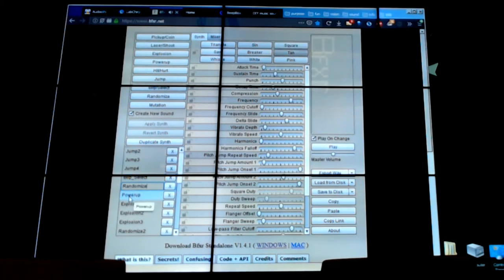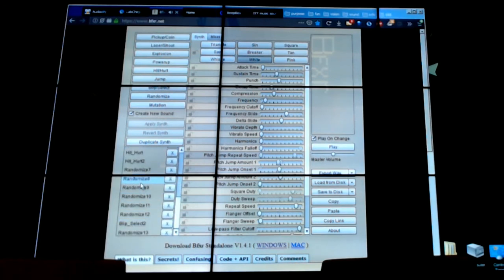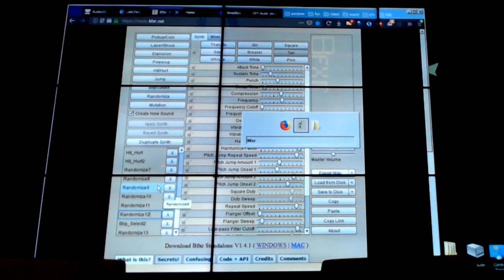So if you want to go back to a sound you made, you just go over here, and you can find it usually. The thing with the browser version is that if you clear your cookies, I think it'll probably get rid of that. So that's another reason to maybe use the standalone.